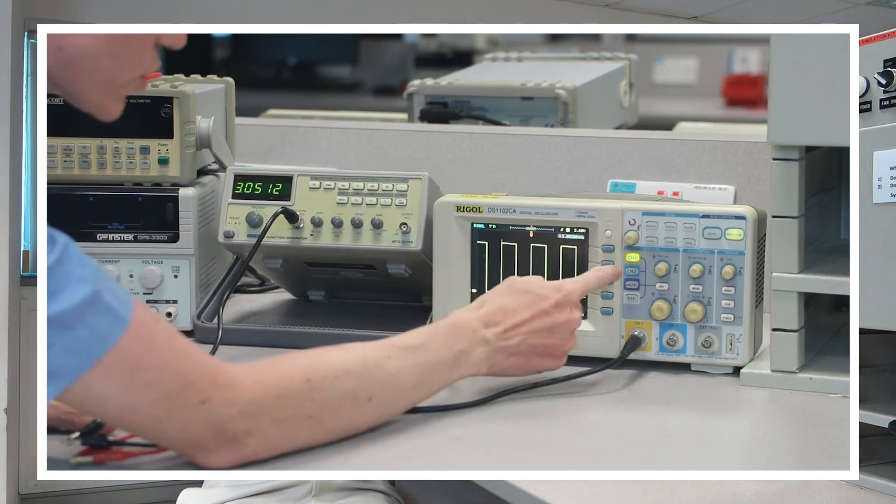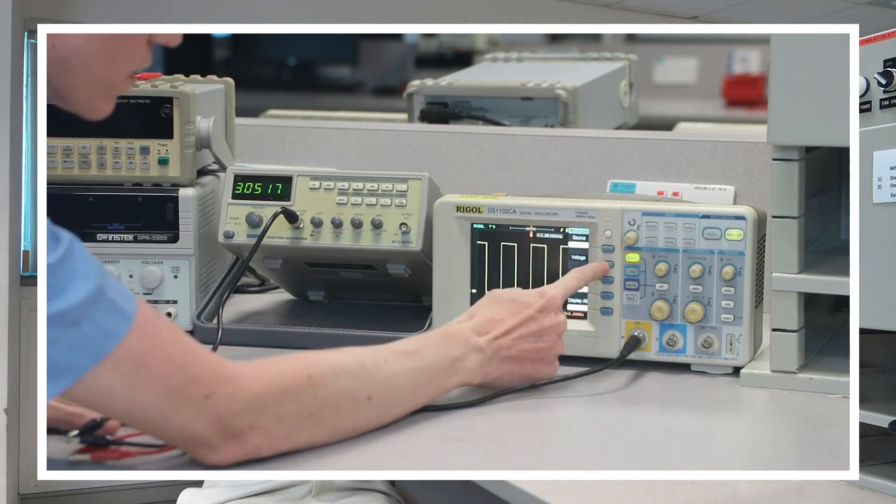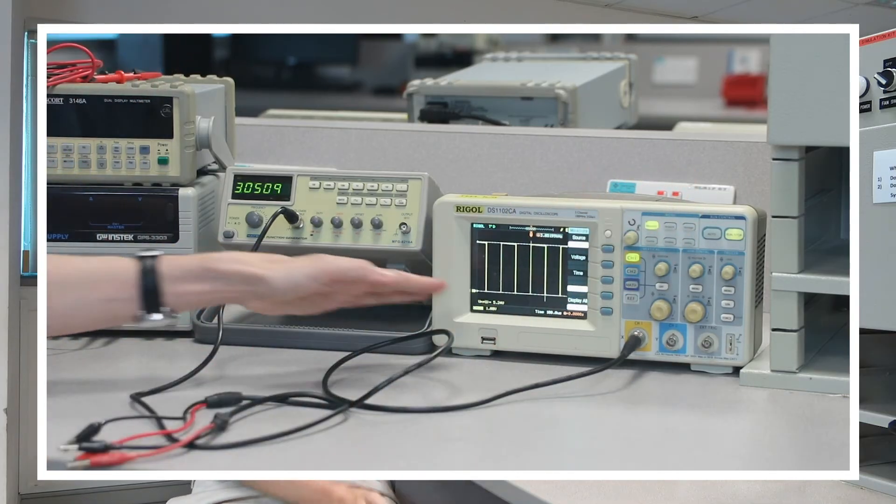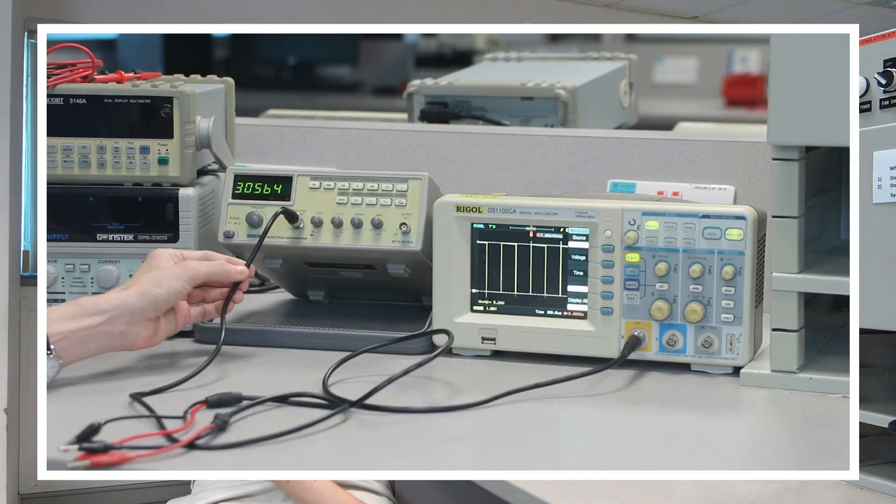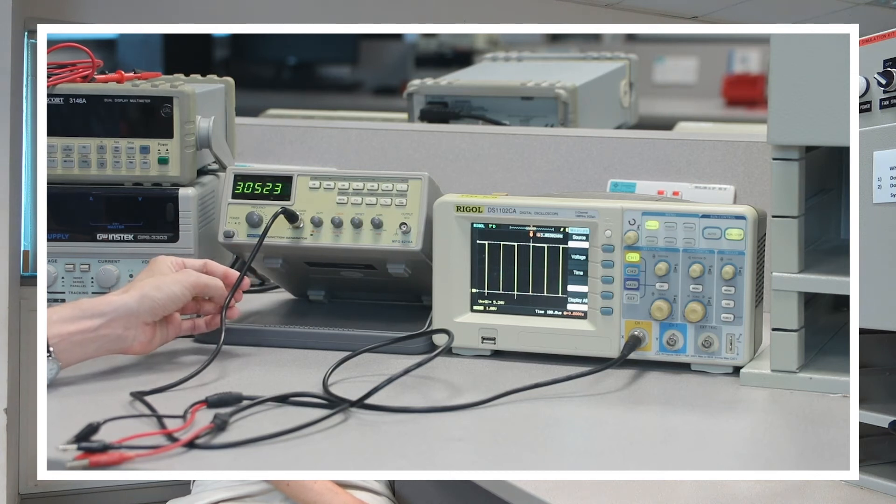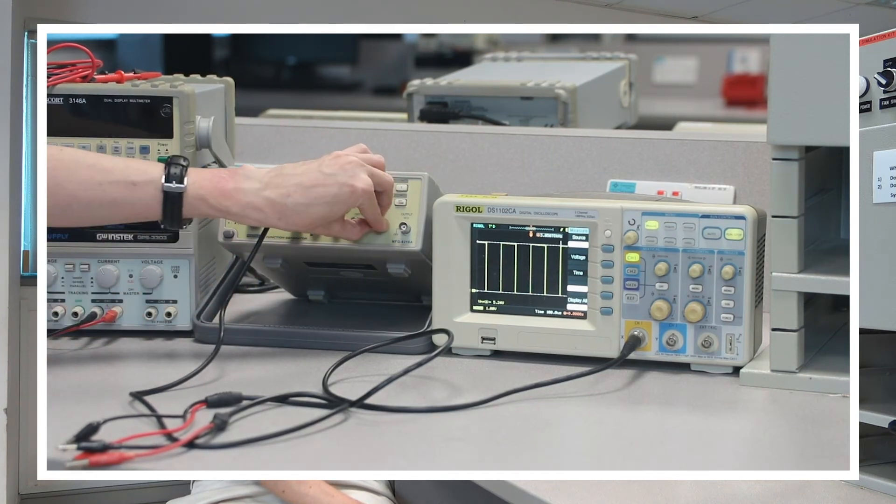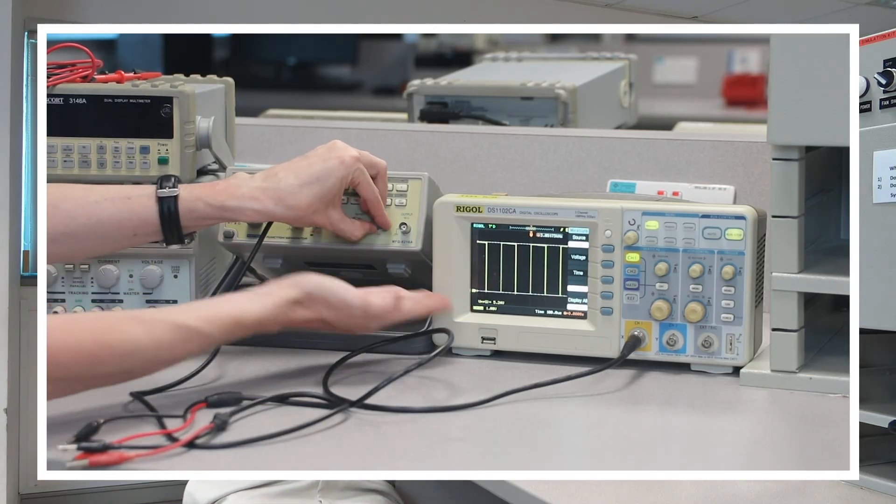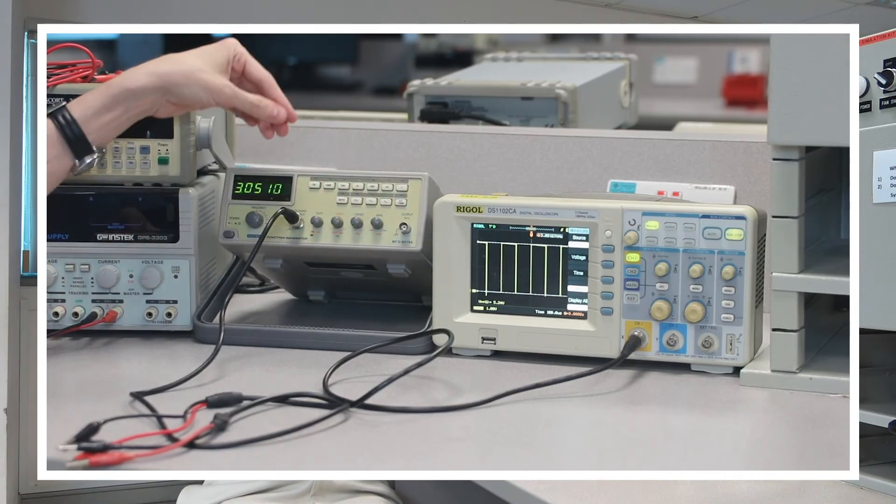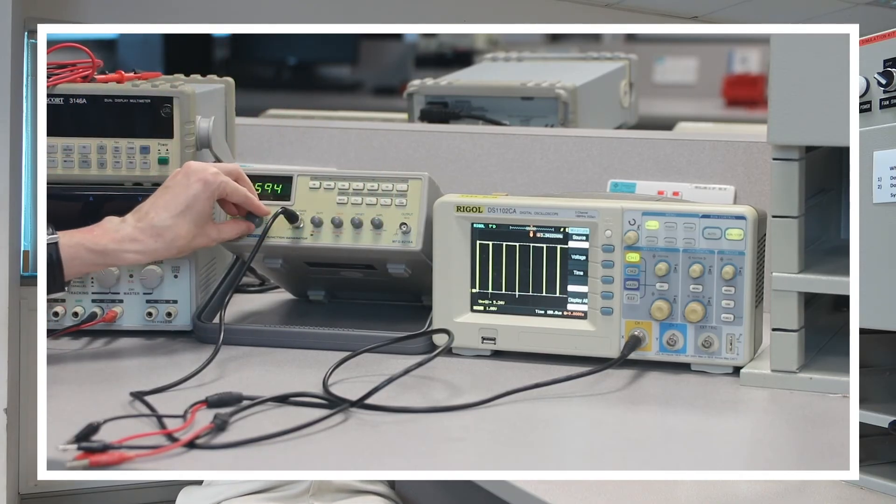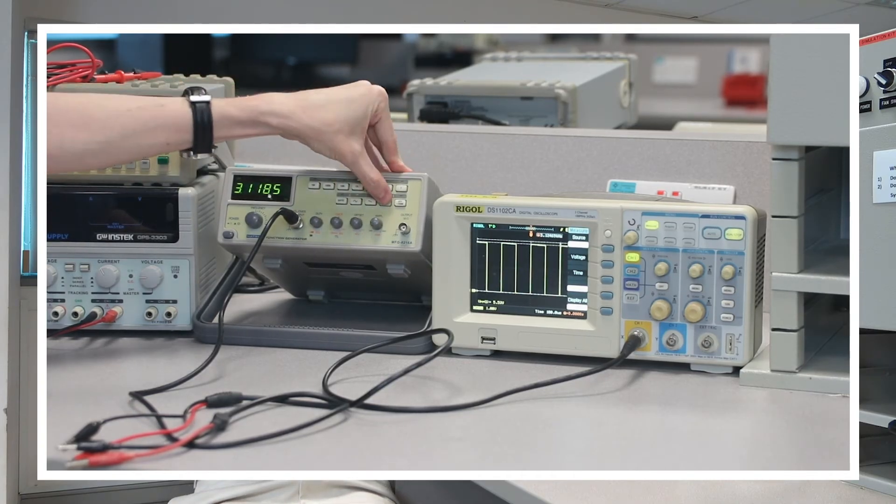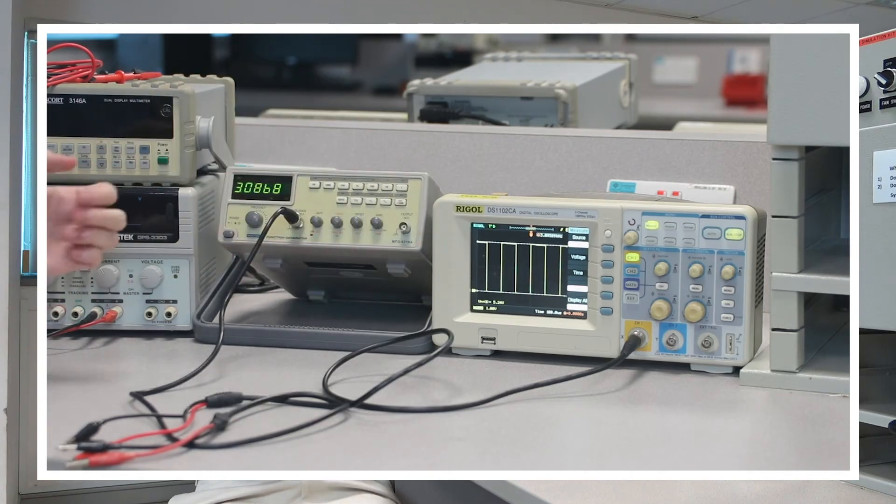And to do that, I'll need to go to the measure, voltage. Let's go peak to peak. All right, it's giving me 5.24 volts, nominally I suppose it's supposed to be 5. If I change the amplitude here, it's not changing at all on the oscilloscope, right? If I change the frequency, of course, then it's going to change. But changing the shape, square wave, sawtooth wave, or sine wave, the TTL CMOS output is always going to look like a square wave and the amplitude is always going to be around 5 volts.